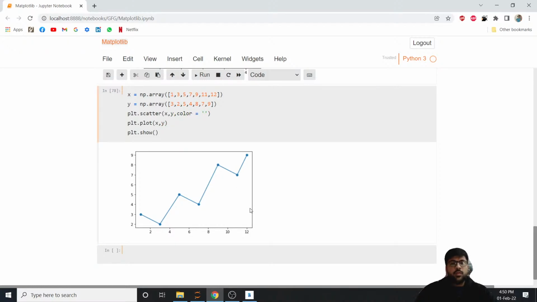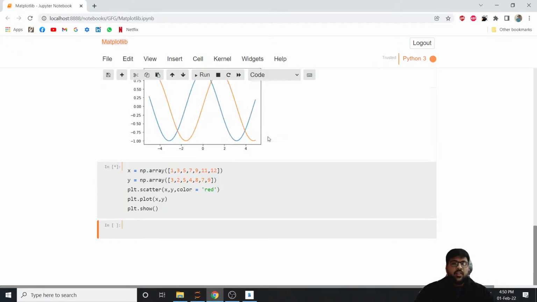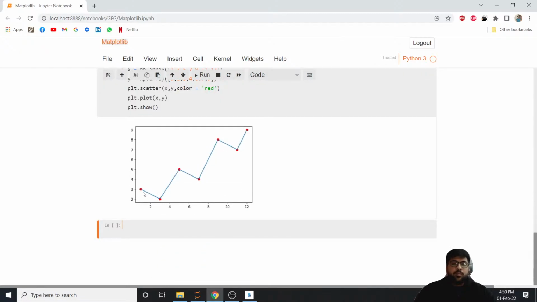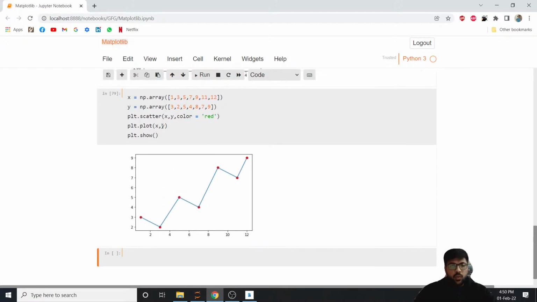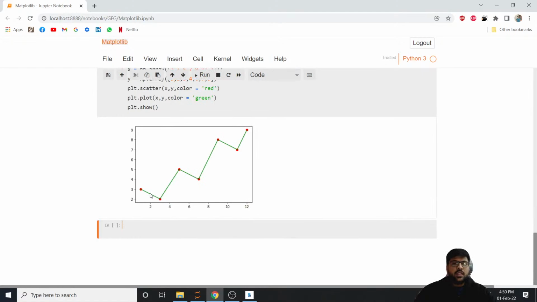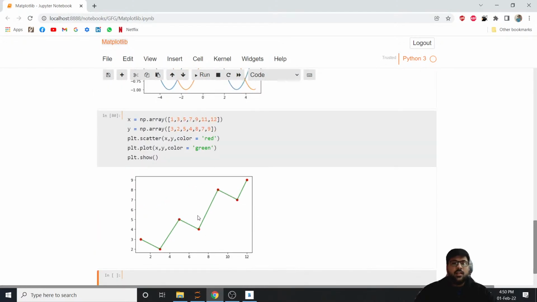Assuming I want my points to be red colored, I'd pass in the color red, and if I run this code, you'd see that the points here are red and the line plot is by default blue only. If I want my line plot to be green, I'd pass in green color, and you'd see red points just like before, and then a green line plot.